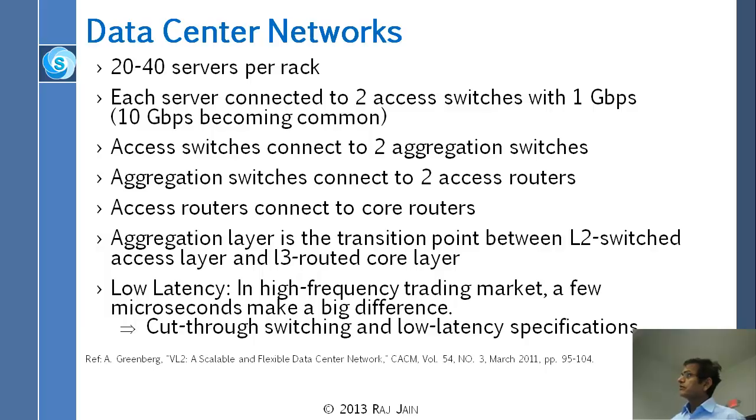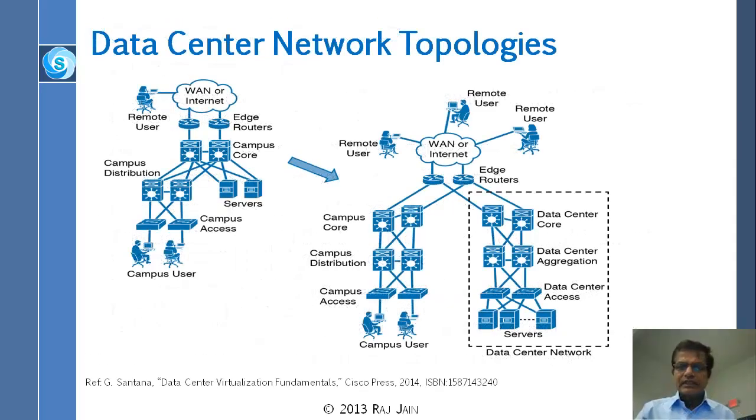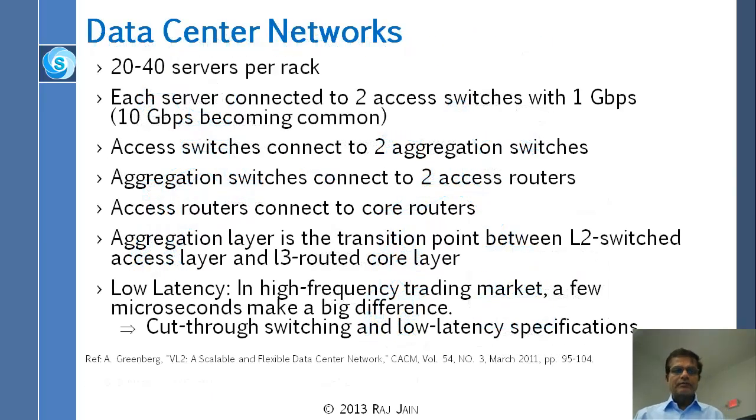Actually, this is wrong. So let's see. Aggregation routers connect to the core routers. Access connect to aggregation. These slides are hot off the press, so there are some bugs in there. Basically, if you can correct in your slide, you can see access connect to aggregation. Aggregation connects to the core. And then this one can go away. Basically that's it. There's nothing else. There's no cycle backwards and forwards. Access doesn't connect to core. Aggregation connects to the core.